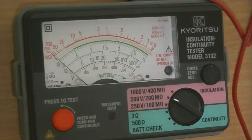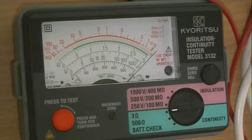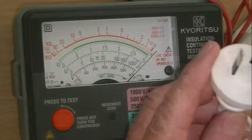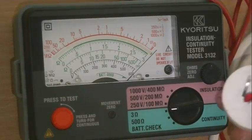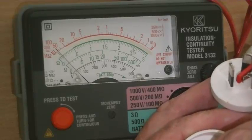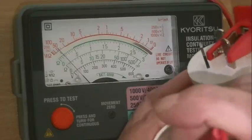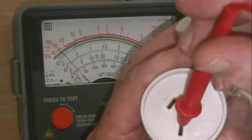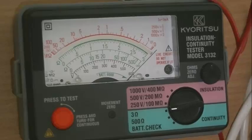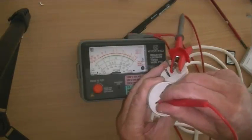So that's enough about how it works — let's see what you do with it. The first test you did was a physical check, then we check for earth resistance. We connect one probe to the earth pin and the other probe we insert into the socket. There we have about 0.2 of an ohm, which is about what we would expect in a lead this long. Ensure that you have the whole lead in your hand whenever you're doing this test.